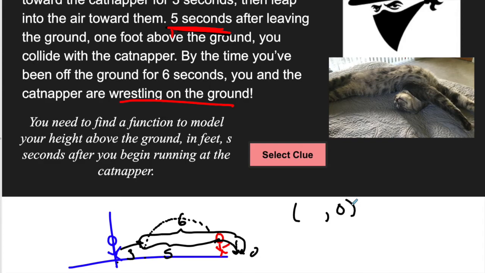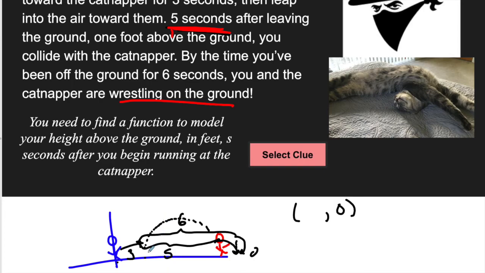I'm on the ground. Think about the situation in your head. Imagine you're running towards someone, you jump in the air, you collide with them just before you hit the ground, and you guys fall to the ground together. Think about that. So just before I go to jump, how high am I above the ground? I'm 0 feet above the ground, right? I'm still on the ground. Then I jump, right? All right, now I'm in the air.